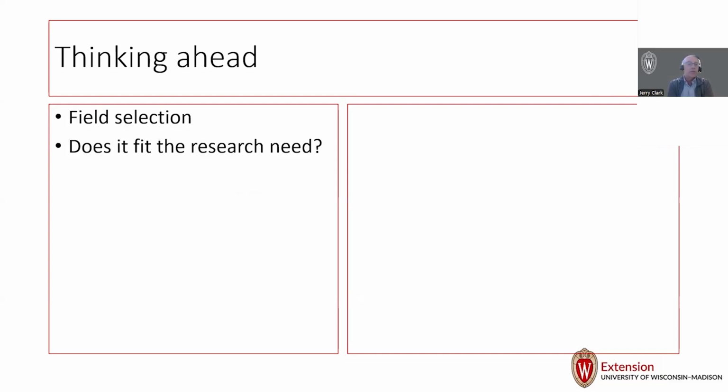So getting into more the nuts and bolts part of it, the field selection, again, is another piece. Abby kind of directed us towards trying to find that uniformity or trying to avoid that variability. And we have ways in the research design to deal with that. But does that field fit the research need? If this is going to be something where it's going to be more machine harvested versus hand harvested, how does that field selection fit into the actual need? If it's a crop protection product or a fertilizer product, how is that going to get applied, and making sure that the field we're using is going to help us answer that question.